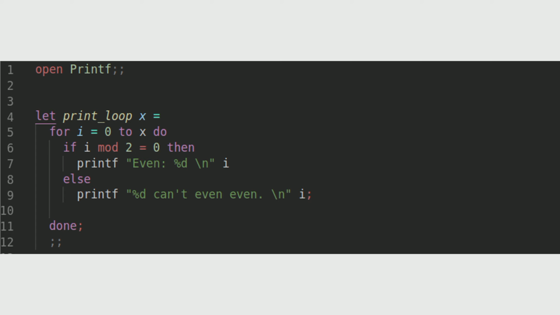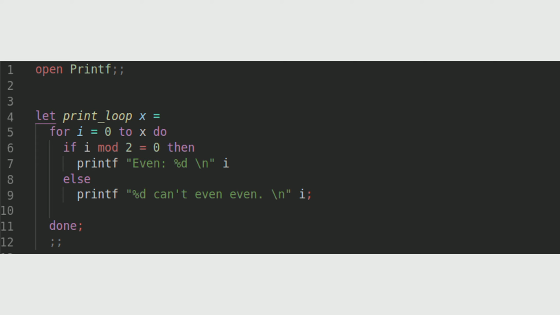And you'll see that we lack the brackets that we might have seen in other languages. And our brackets are almost replaced by this do and done that you see on line 11. So you can think of those almost as our fake brackets, if you want to look at it that way. And within these brackets, we have this if-then-else statement. And you can actually read this, and it reads pretty clearly. Line 6, if i, so our current iterator, mod 2 equals 0, which is just basically saying, is this an even function? Then we're going to print even, and we're going to print that number.